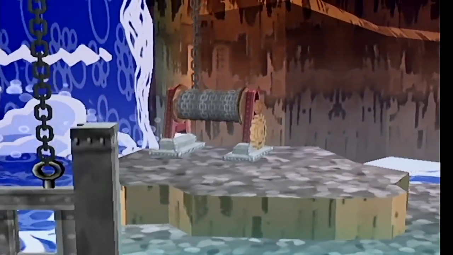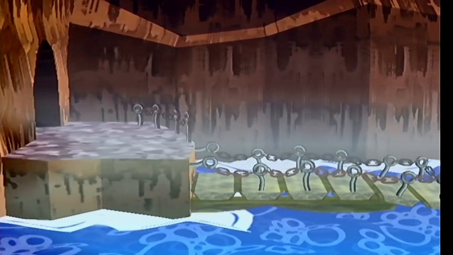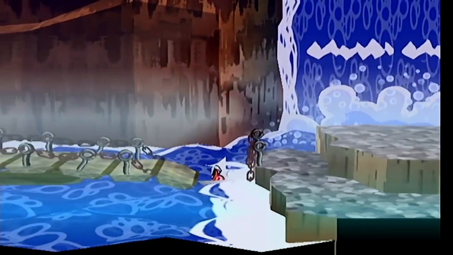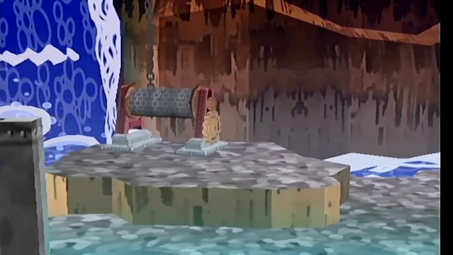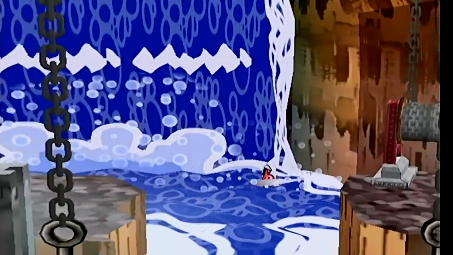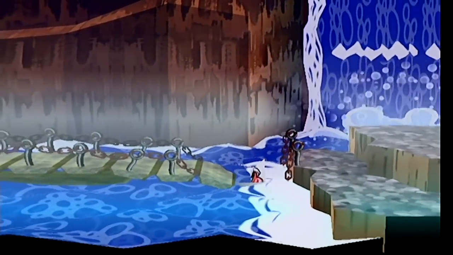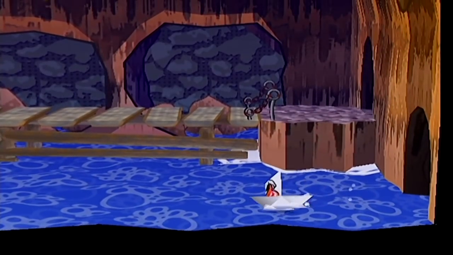Wait a minute. How do I get out of here? Was I not supposed to fall down that waterfall yet? Uh-oh. No, there's no way. This is a Nintendo game. They don't have these kind of bugs where you have to reset the game. Not from something like this that's not an obvious glitch. Oh, wow. I didn't see that door at first.